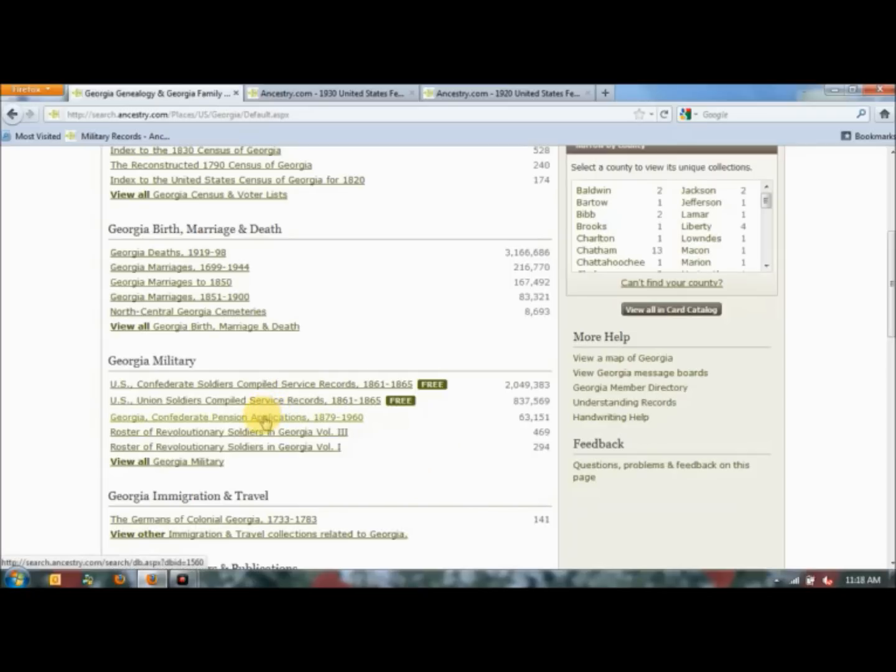If you notice here, you have Georgia Confederate pension applications. That might hold the clue to who it is you're looking for. And even if it doesn't have his parents' names, it may have a brother and sister, and that may be the clue to get you back. So spend some time familiarizing yourself with the records that we actually have and start digging that way. Then you can go back and use the trick that Krista just showed you. Even if you have just a state, pull up the 1880s, pull up all of the Wrights in that state. Was it the Wrights or the, anyways, you know your own last name. Pull that up, pull up the state, and then just start working through the families.